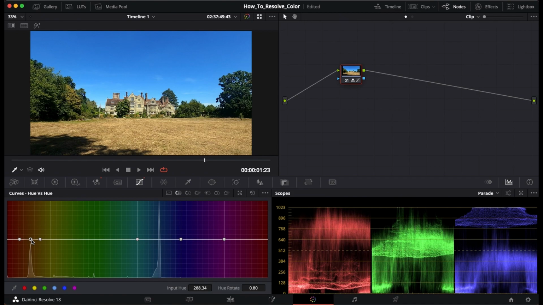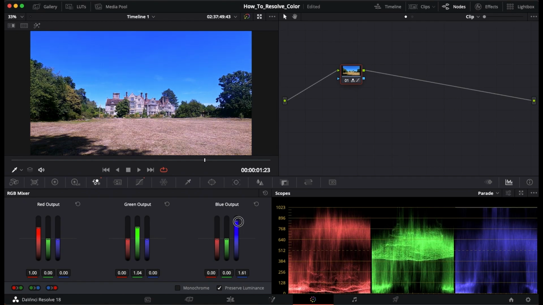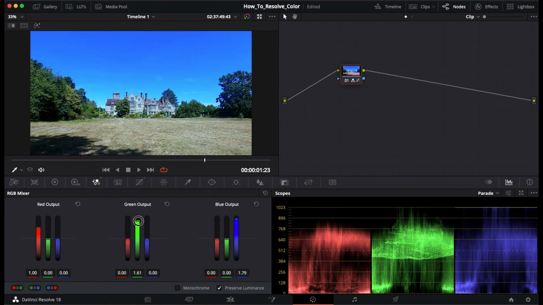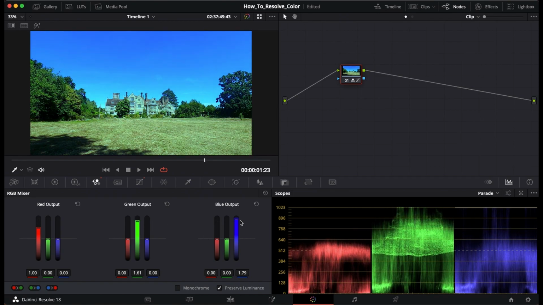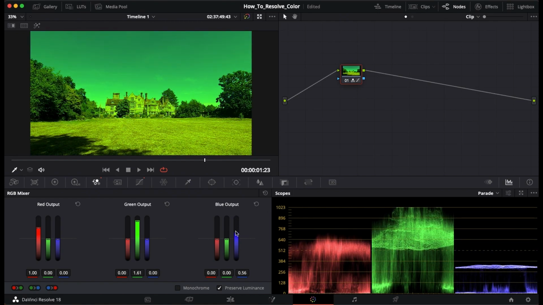Now, when we look at the point I've just moved, it doesn't look like we've moved to a different colour. If we go back to RGB, remember what we said about the dominant colour and recessive colours. As blue increases, blue becomes dominant. But if green was more dominant here, now it doesn't look like green's that dominant, but if I remove blue, green becomes a lot more dominant. We're going to reset these back.